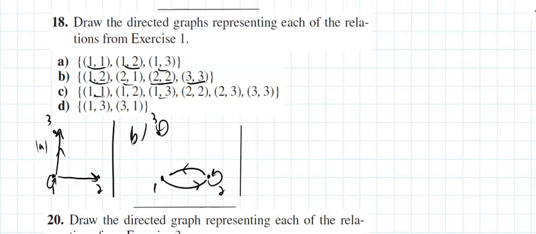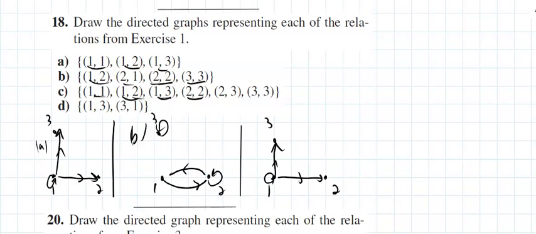1, 2, 3 again. So again, 1, put it out of the way so it doesn't get in the path. 1 goes to 1. That's easy. 1 goes to 2 and 1 goes to 3. Now 1 goes to 3, but 3 doesn't go to 1. There we go. The arrow should be in the middle.